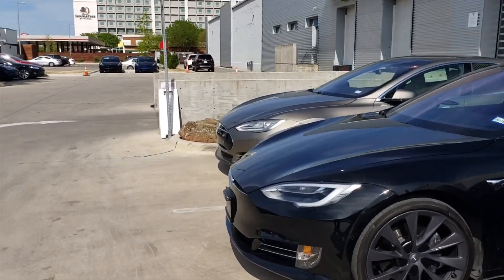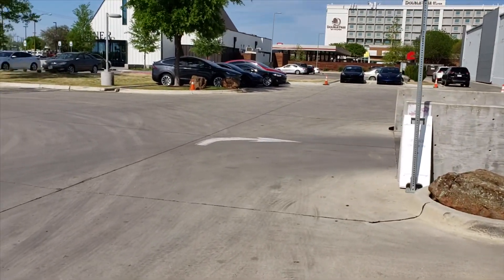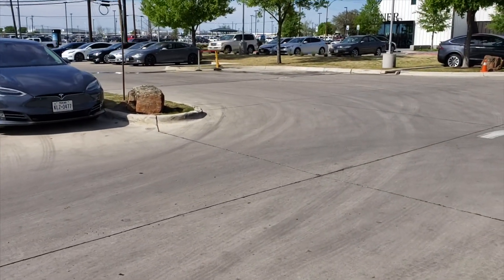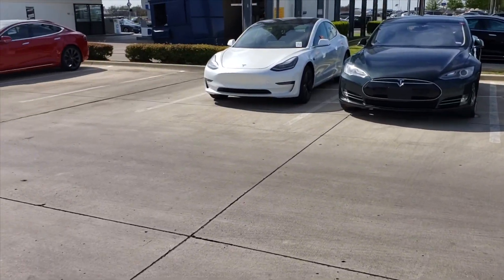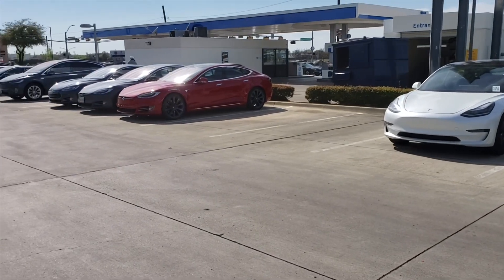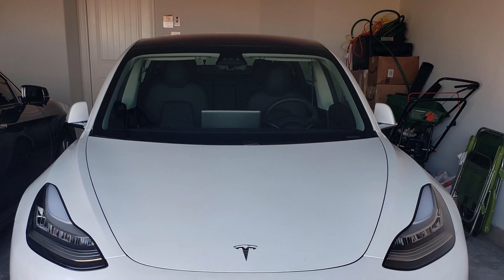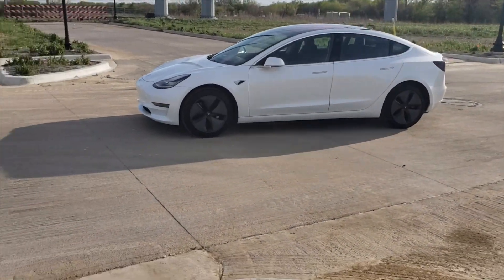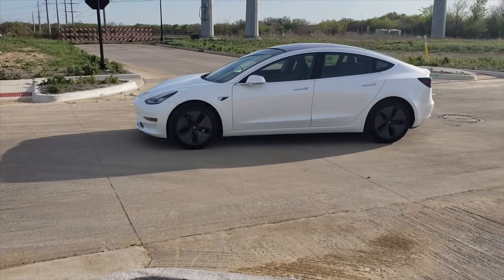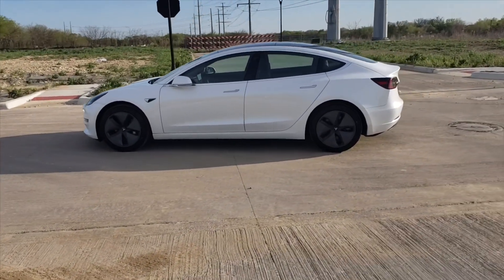The conclusion after we spoke and walked was that they weren't going to be able to fix it today. They didn't have the actual rubber piece in stock, so they're going to have to order that, and I was going to come back whenever that was in stock. So we did successfully take delivery. Here's the Model 3 at home — it's looking fantastic. Still getting used to it, still getting acclimated to the new vehicle.